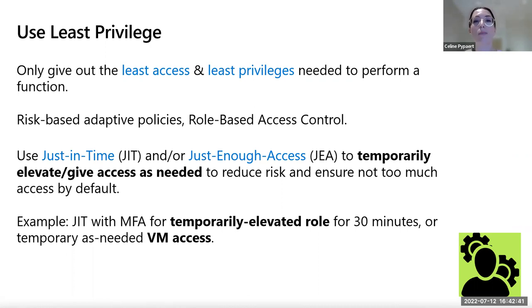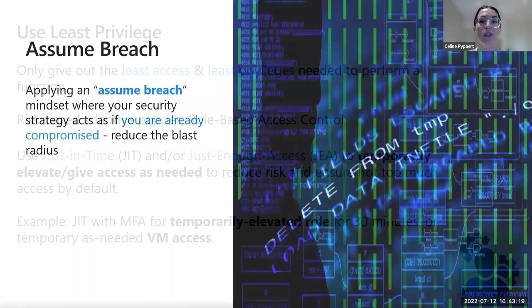You as an admin maybe made me eligible for a specific role privilege that I can access only when I need to, at a specific time, maybe just half an hour. And after the half hour, that's it. I don't have it anymore, and I just have my normal user role. So that's an example. Another example would be to give temporary access needed to a VM or other workload when needed. And then of course, to have visibility of when that was done, have auditing in place, and perform access reviews of who had access when, what did they do, etc.